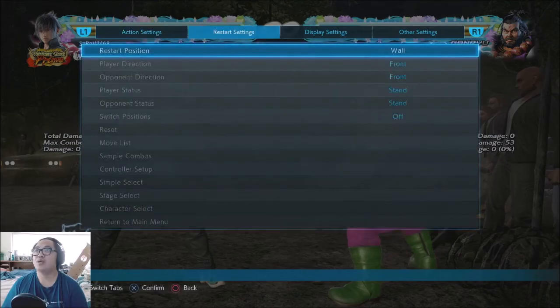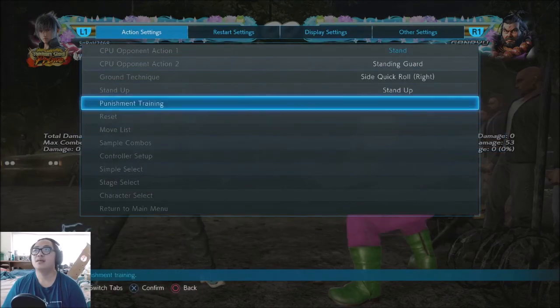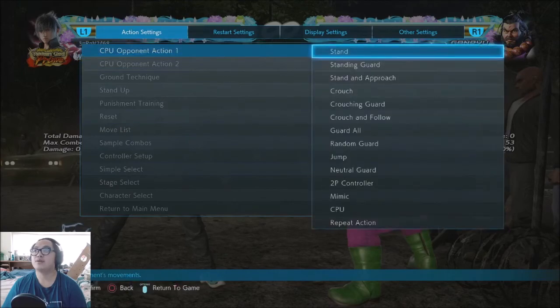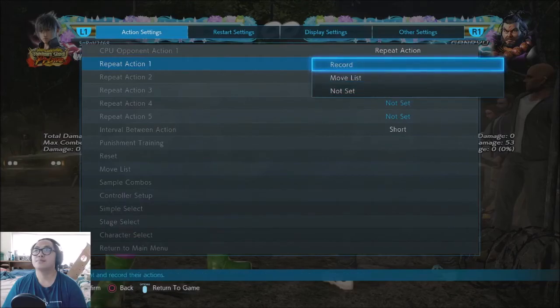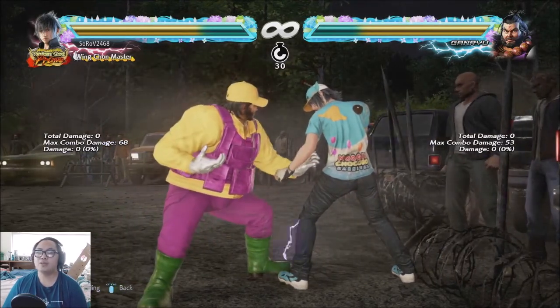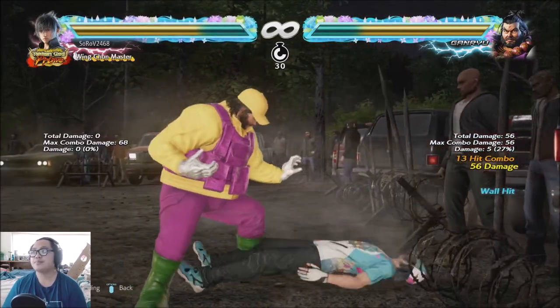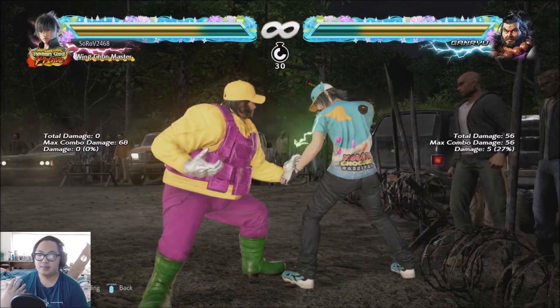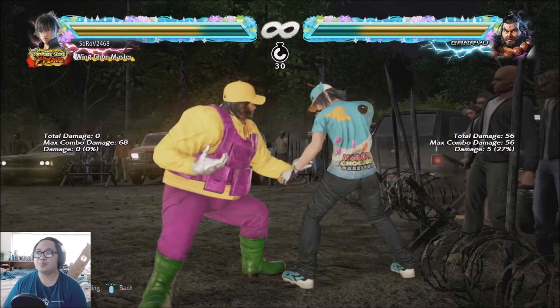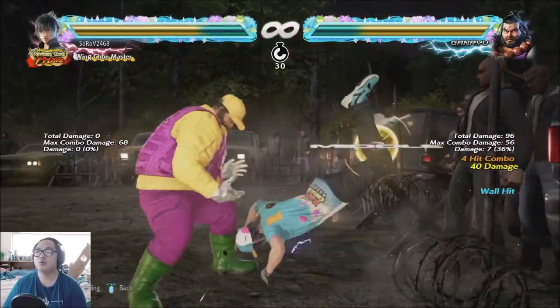So for Ganryu, hold on, let me, whoops. Flip this around. So normally I would do something like this. 2-1, back 1-2, 1-2, 1-2. Get about 56 damage. But if I know my opponent isn't going to back roll, then I'll go into 2-1-2 into forward.